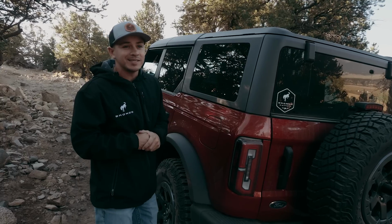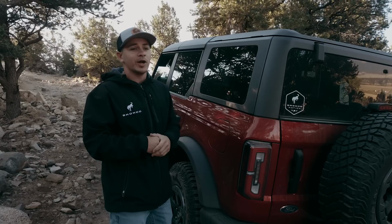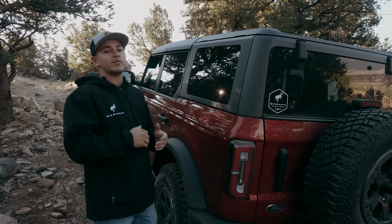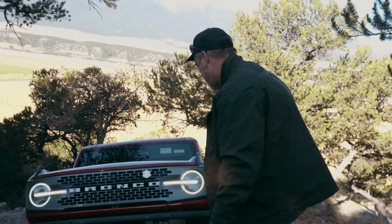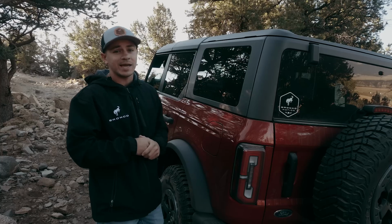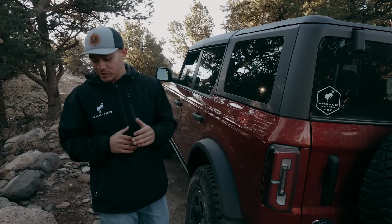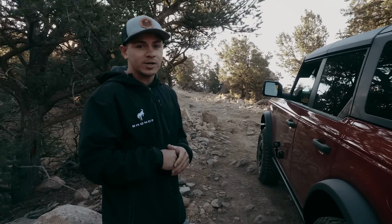The other thing is the importance of having a spotter. Having at least someone with you on the trail for anything like recovery, any different things that you could run into, especially when you're not familiar with the area. We've got Chris, who is on the maintenance team for this whole trail, so he knows it like the back of his hand. So we're lucky to have him. We're gonna keep on going. Just wanted to give you a few of those little details, some of that stuff that you really need to keep in mind on a trail like this.